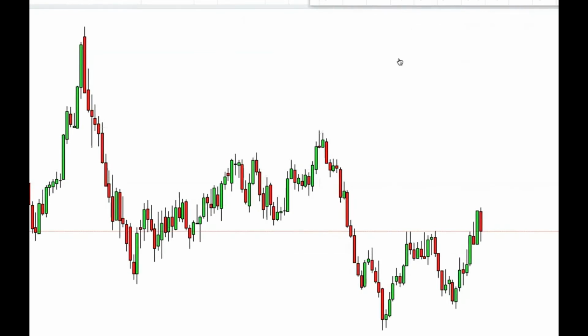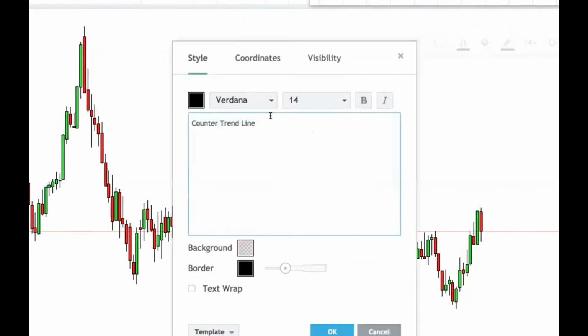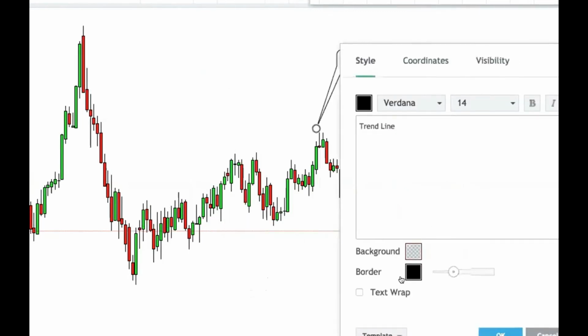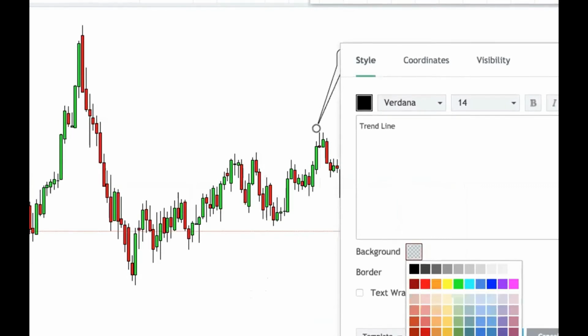And we use our call out to just write carry trend lines or trend lines. Again, your call out will look different. So if it is, you just want to make it black. You want the lining to be black too, and you want the background to be transparent.